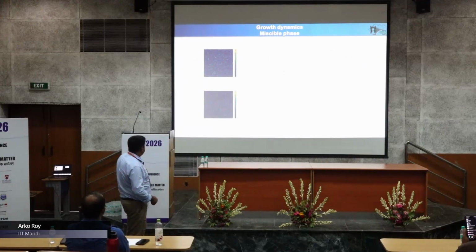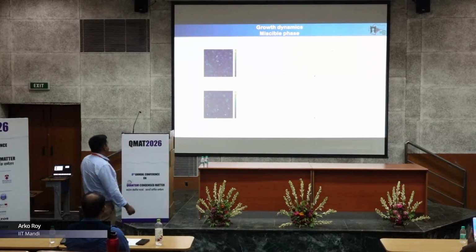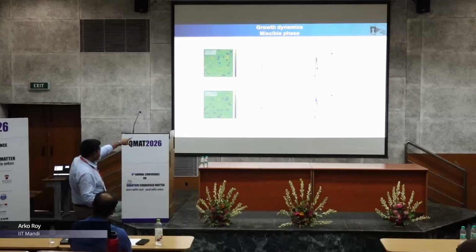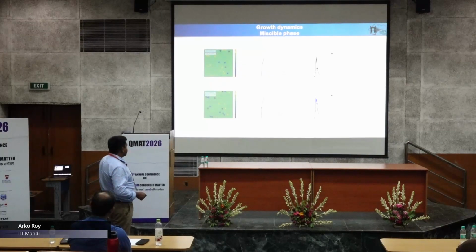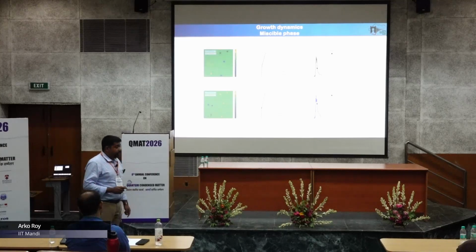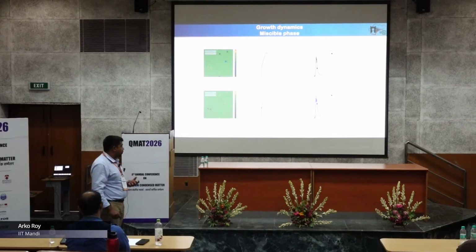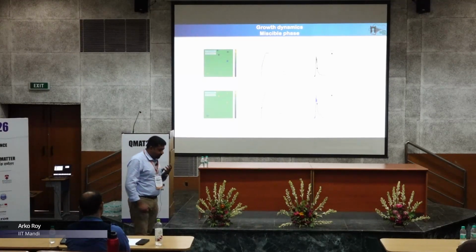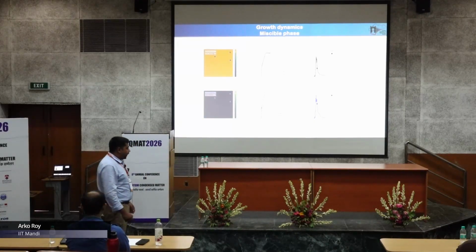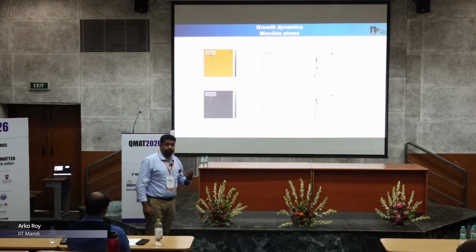So let me play this video. Yeah, so you see what we are trying to do. Look at both the densities of the two components, and the number of atoms. Here you see the vortices appearing in the spatial configuration, and we count the number of vortices at this point. This point is called the equilibration time, the point of interest at which the vortices become clearly visible, because as you are increasing the density, the healing lengths are very large, and if the healing lengths are very large, the vortices are not resolvable.